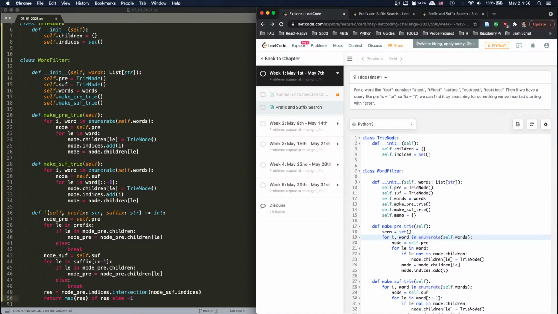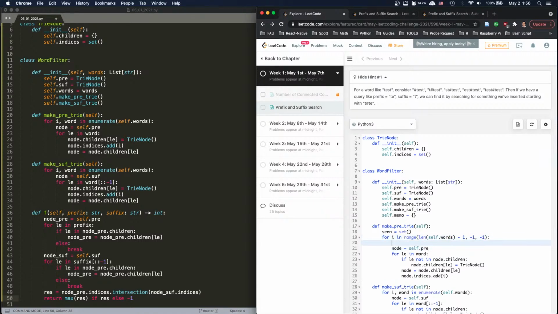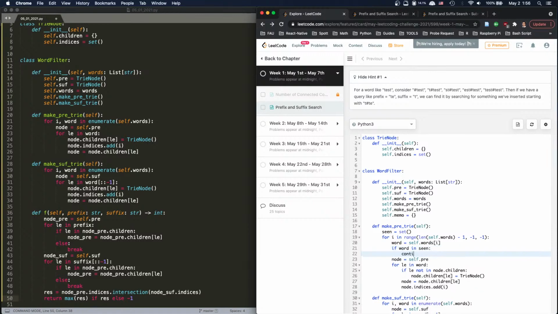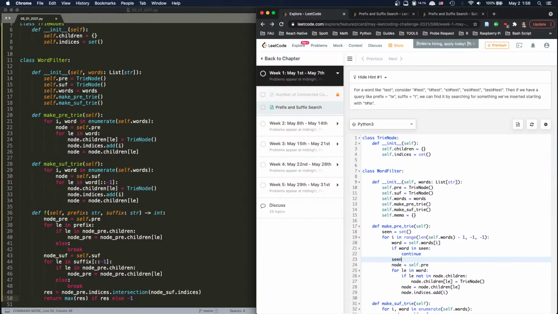Say for i in range, len self.words minus 1, right? And then I'm going to say word equals self.words i, right? And then we say if word in scene, then we continue. Else scene.add word, and then we do our shenanigans, and then we'll come out.